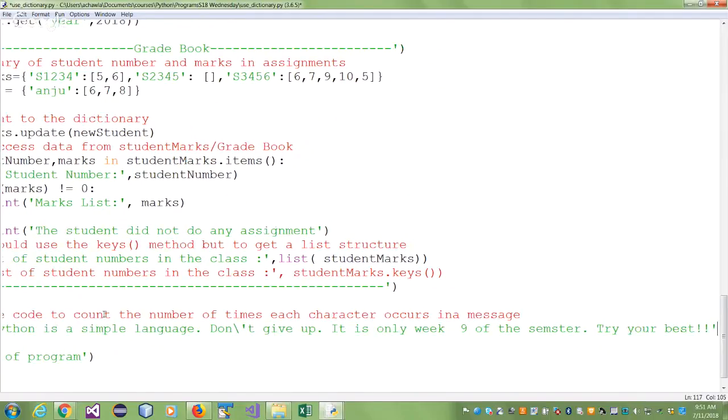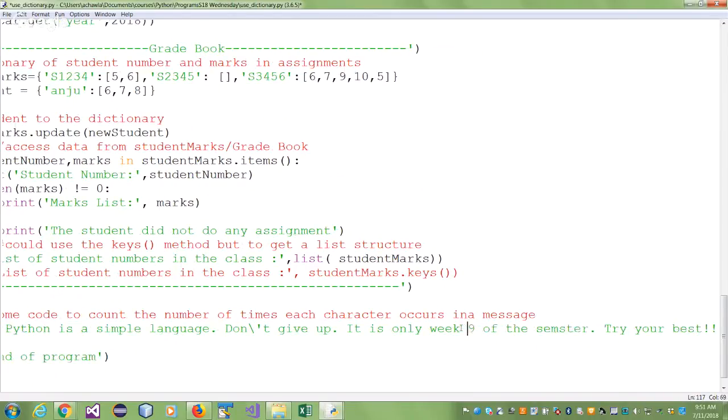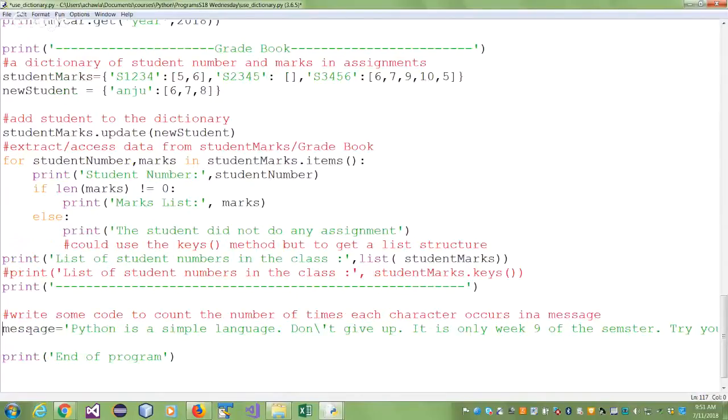Let's do it. So I just wrote a simple message. As I said, it could be anything. I'm trying to include special characters like quotes, digits like 9, and of course periods and exclamation marks and so on, just so that you can see you can write different messages. You can do whatever you like. It really doesn't matter. I just wrote a message.